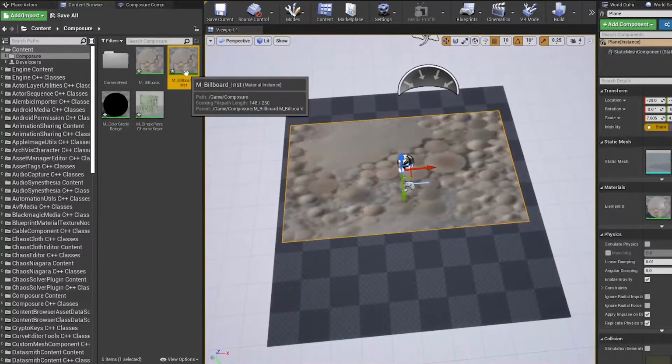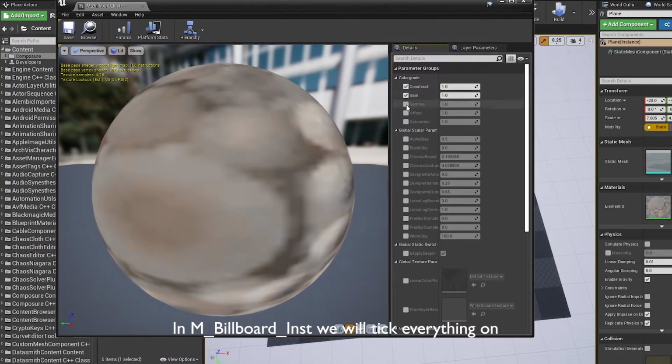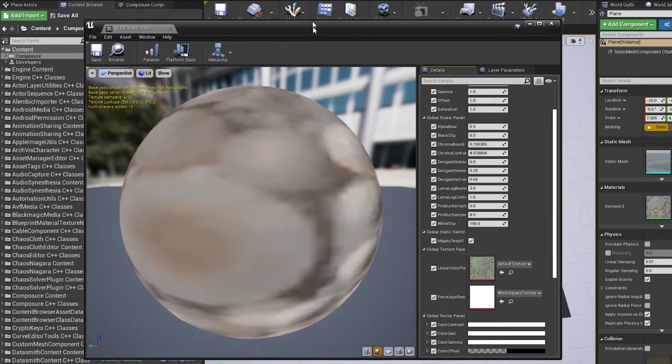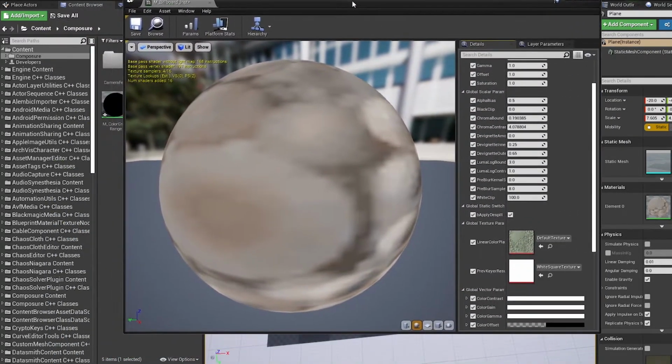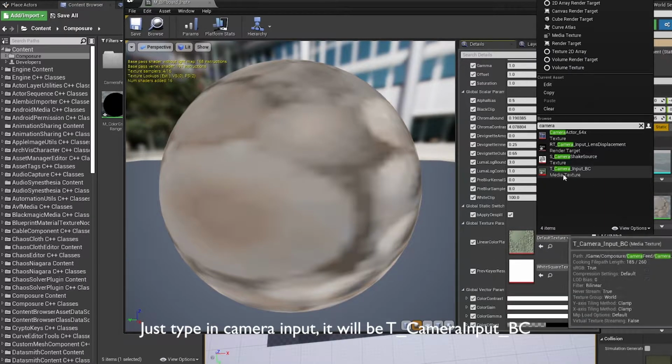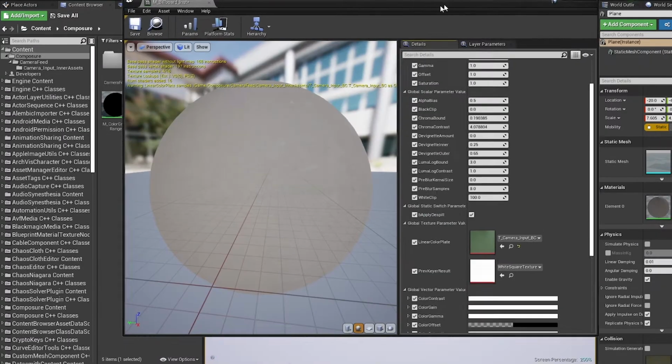Alright, in your billboard instance, now we will tick all of this on. Alright, now what we need to do is hook up our camera input. So we just type in camera, it will be T camera input in PC.